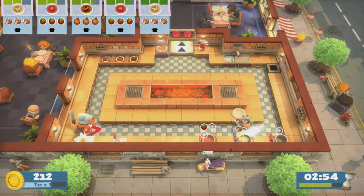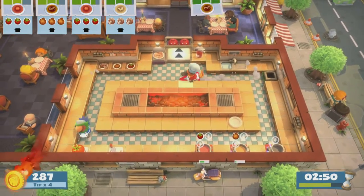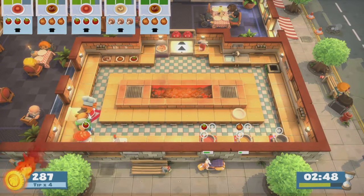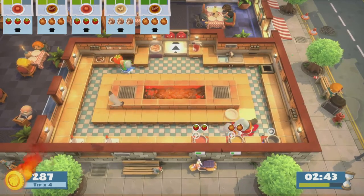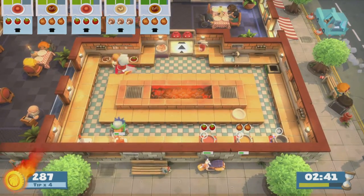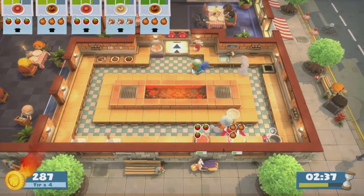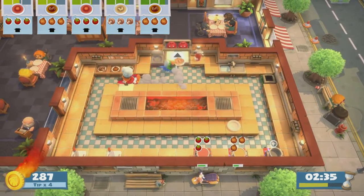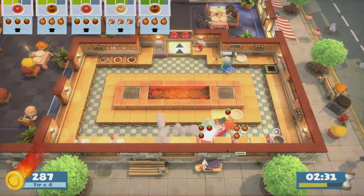I'm gonna start the onion, actually. Okay. So just keep doing tomato. Yeah, when I'm done with tomato after this third one, I'm going... Sorry, I should have moved over. I'm gonna wash the next dish. That's fine. Okay, and then it's tomato again. I'm gonna go ahead and start tomato. Started and served that one. Yep.